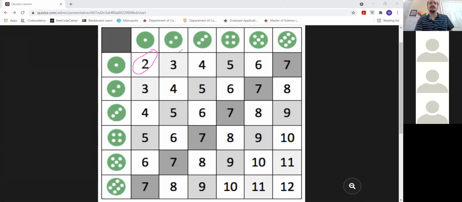Here's what a sum of 2 looks like. I believe here's my sums of 3s. And I think they said 2, 3, 4, or 5. And I think I mentioned it back when we did Venn diagrams. But we want the total occurrences of those things, or the probability, or the number of times the event can occur out of the total number of outcomes. That's what I was trying to say. Okay.